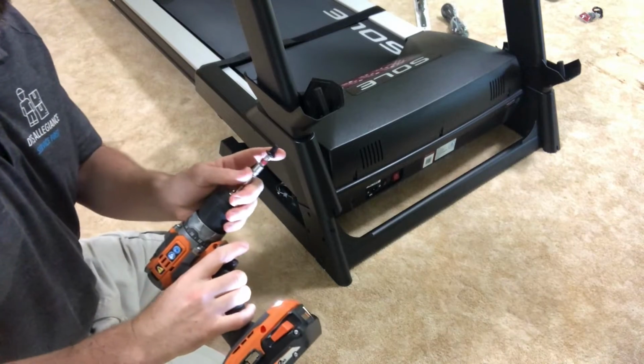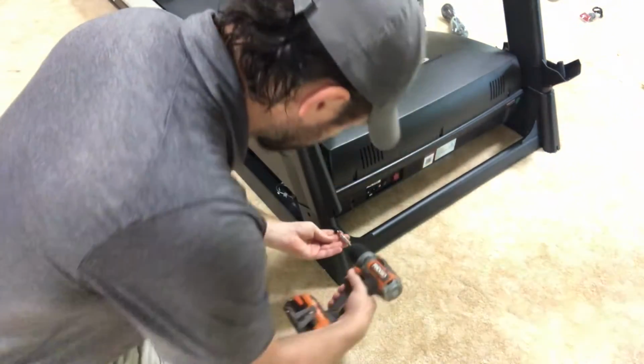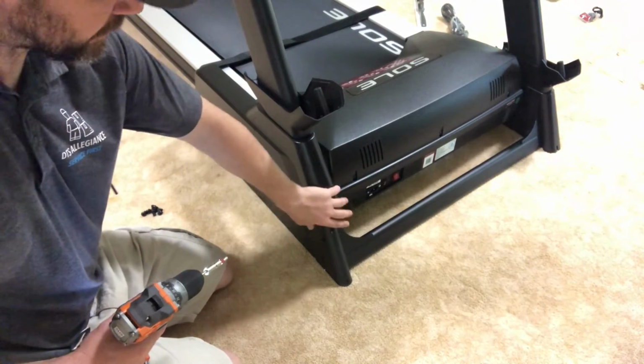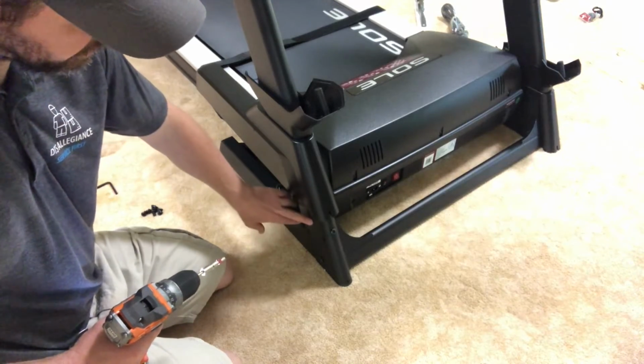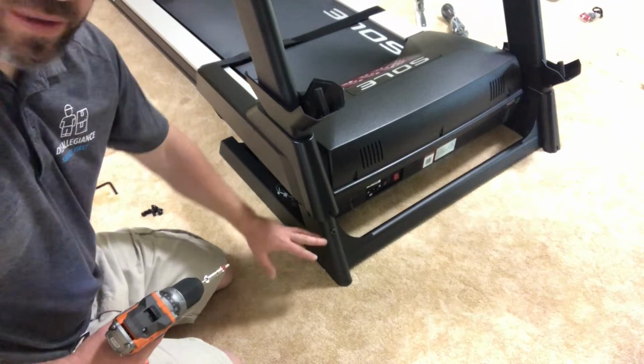All right, so let's go ahead and get these screws in place. Very low setting on my drill driver. Let's go ahead and start with the front here. Sometimes these don't line up exactly straight. You should definitely adjust it as you can and make sure the holes line up with the threaded holes on the inside. You don't want to strip the bolts.